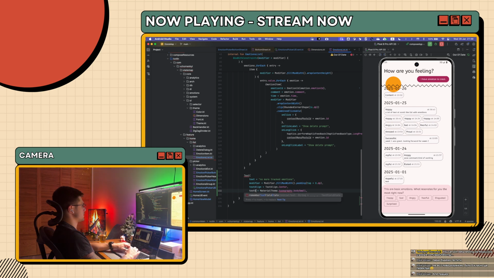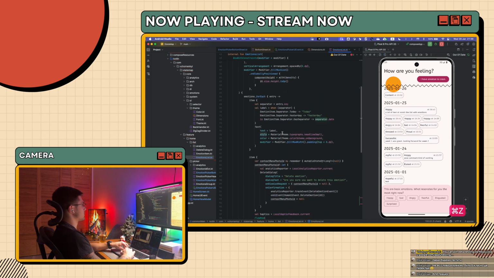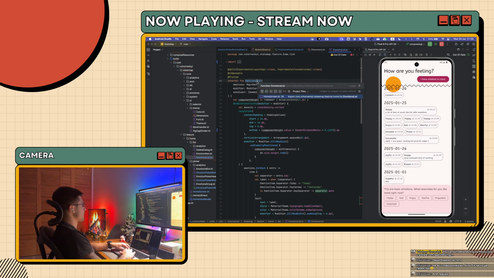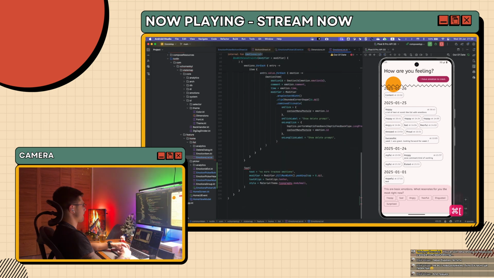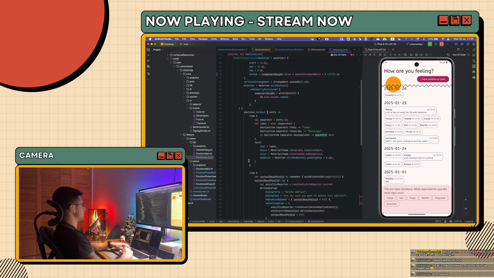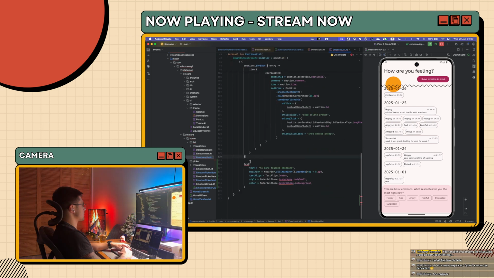Text style. So it would be this. But, oh right, I need to add item.